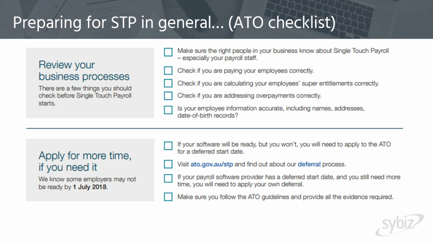But just a note on that. A deferral isn't you just apply for it and off you go, you get it. You do need to justify the reasonings for not only getting the deferral, but also what steps you're putting in place to plan for and implement STP within your business.